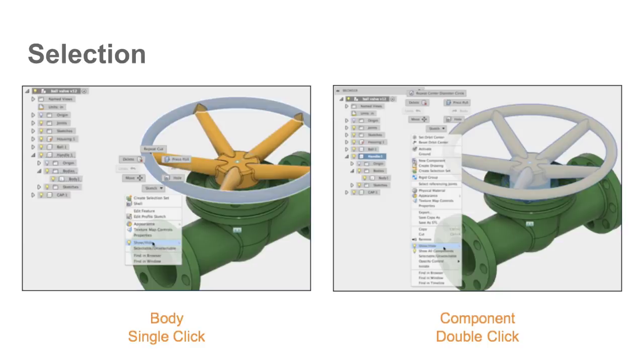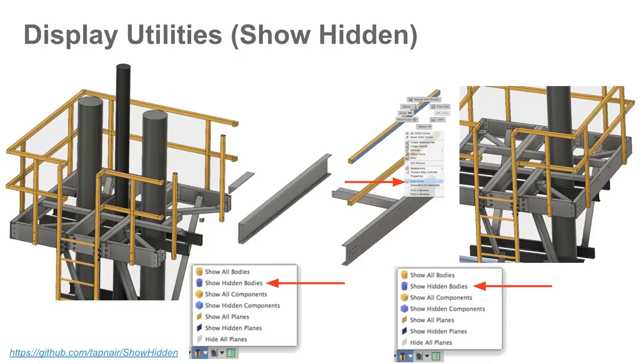Now, this one's very important because it can cause some issues if you think you're hiding a component, but in fact you actually hit a body. This all has to do with the way that you select your items in the graphics area, and this is a common problem that we have to overcome. If you learn about the different selection techniques, it's going to help you avoid that. And if you're not able to avoid that, there is also this display utility. As mentioned, this is one of these things that Patrick Rainsbury, one of the band members, created on his own. It's a pretty fantastic tool that will help you with the additional menu items that you see there.